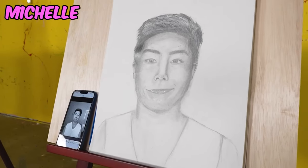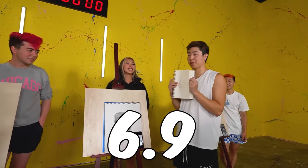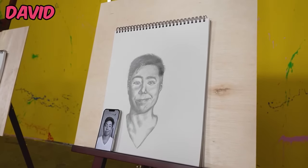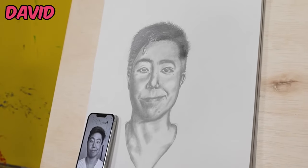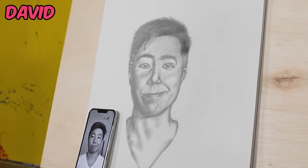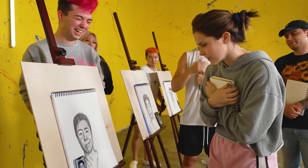I would say yours looks one of the closest to mine in terms of proportions. So I gave you a 6.9. Yay! Yes. David, I'm so happy that I told you to change the reference because thank God. What you were doing on that last portrait, I would have given you like a 4. Yeah. I love that you got the dark shadows here, the darkness of the eyes, the hair. 8.4. Yay!